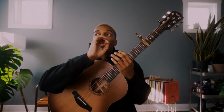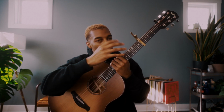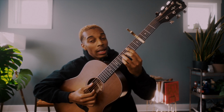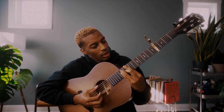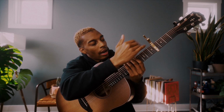We're in the key of B major, but we're really playing with the capo on the 4th, so it's all relative, right? So we're gonna be playing this C major chord, which is really an E major 7, but we're playing it like a C major 7. So capo on the 4th fret, everything relative to that.